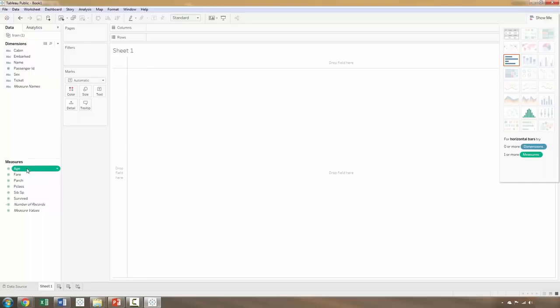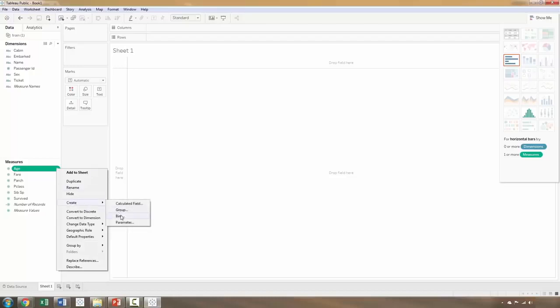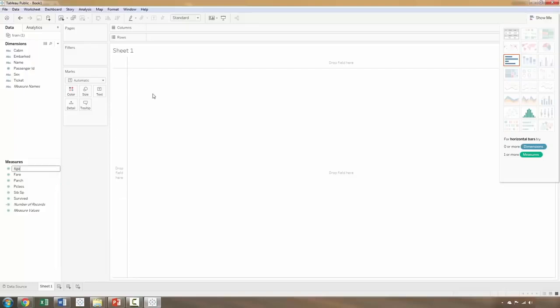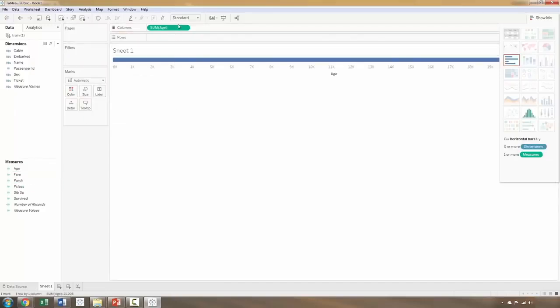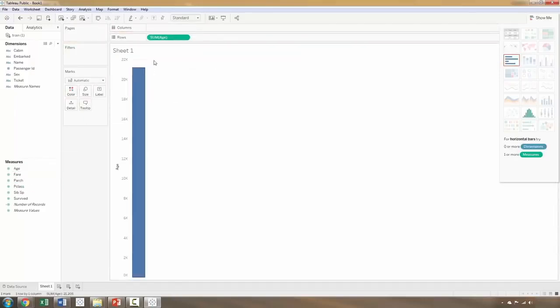So for age to become a dimension, we may put that into different bins. If I want to do that automatically, for example, if I want to choose an age range, let me give an example here. If I want to show this going down, you can see here that it's just a measure, so it's adding up all the ages.